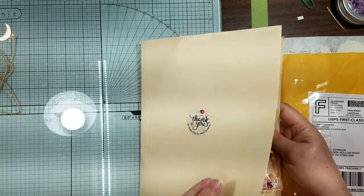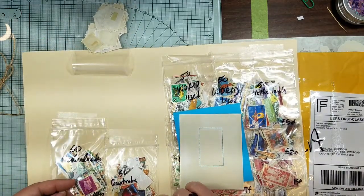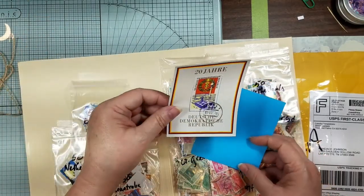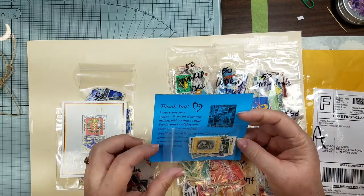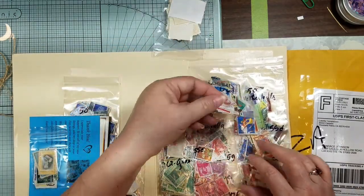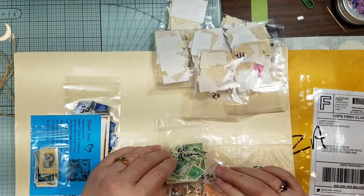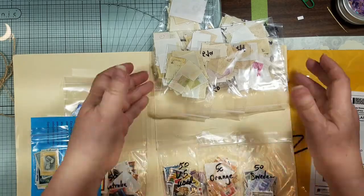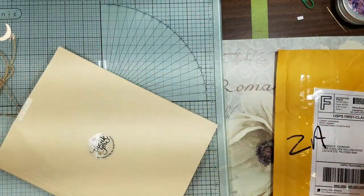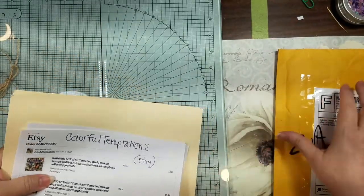And she put them in a file folder and just stamped them on there because I was looking for some blues. This is Netherlands stamps. This is Australia stamps, just different ones. It's got some, you know, birds and animals. This is a big old Parisian one, Jaher. This is a little thank you with some other little stamps in here. And then these, just some world used ones, Netherlands, Australia, pink, some greens, orange, Sweden, and US used. Because, you know, I thought I would put some of these in some little Happy Mail things coming up. So that's this one if you're looking for some decent little stamps. I mean, some stamps that are reasonably priced. I would suggest them. They were decent.